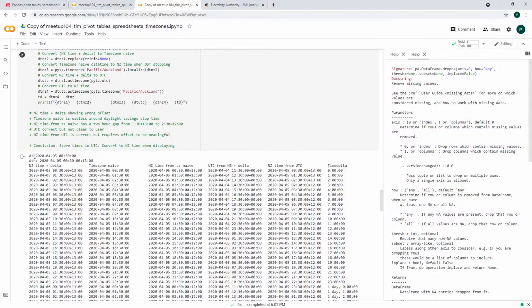So datetime is our date and time which doesn't know anything about time zones, but it's midnight on the 5th of April 2020. And you see the format that they use is very similar to the format that it came with. It shows seconds as well as minutes. Datetime NZ, so that's after we use the PyTZ library, you can see it now adds an offset onto that, and so we know what time zone it is.